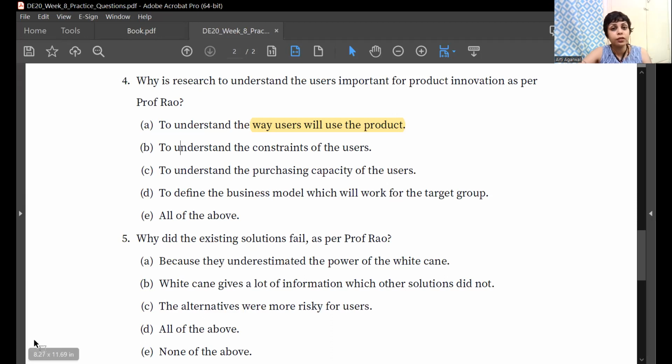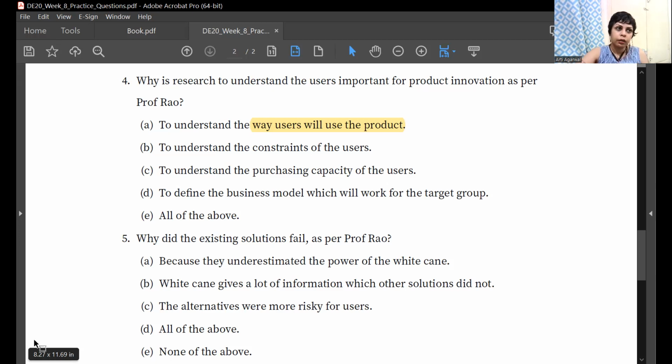What you can do, of course, is create a business model in which they maybe pay you some small amount every month, or in which you give them a lease or rental, or in which you can get some sort of a subsidy from the government. So you have to work out the business model.